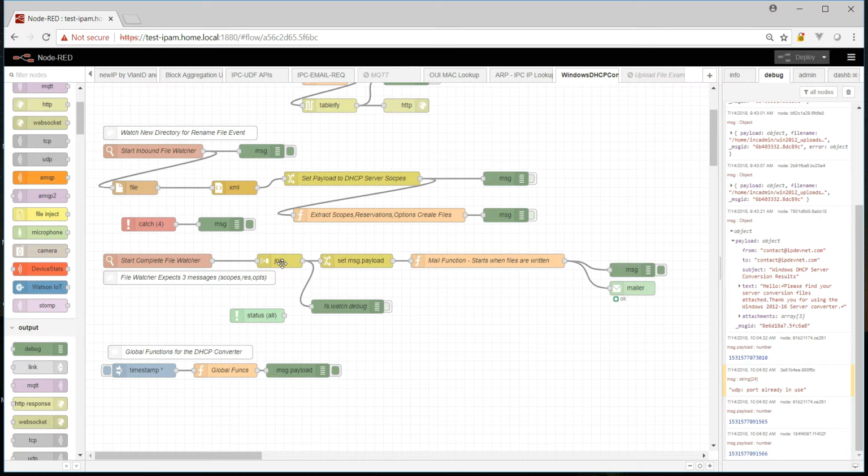So I still had a hard time with this because I have 3 files I'm waiting for. I was not getting all of these messages consistently, or getting multiple messages, or I thought I was. So I ended up putting a join because I know that right now I'm going to expect that 3 files are written.